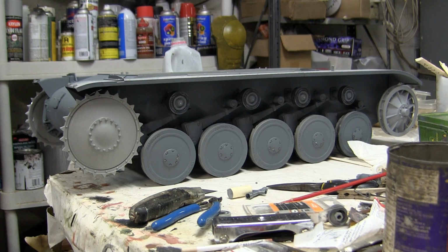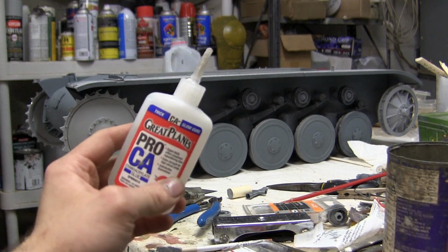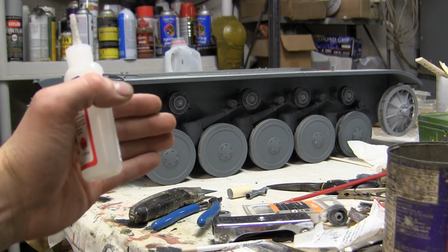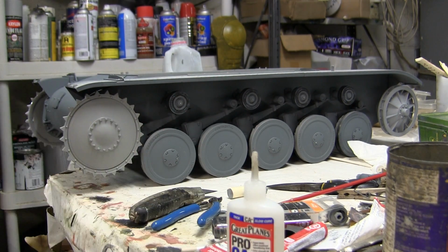In addition to the plastic monoglue, I also use Great Planes Pro Thick CA. The Thick CA is pretty much what I use on all of my 1/6 scale projects, from Dragons to scratch-built vehicles to even radio-controlled Armor Techs. The CA and the model glue are used in tandem and help each other out. The model glue itself bonds the plastic together, and the CA adds longevity to the bond, as well as holds the component on a lot more thoroughly than, say, the model glue would alone.